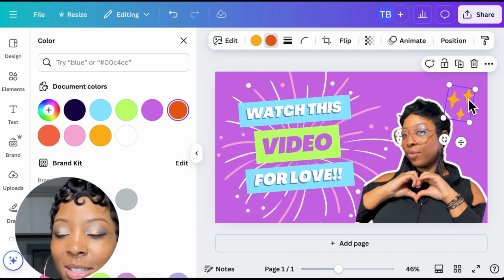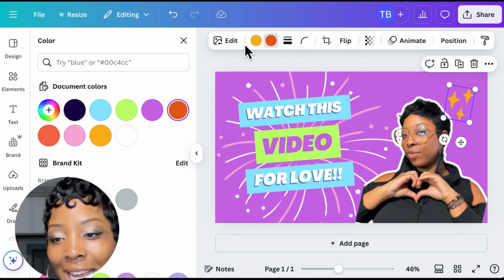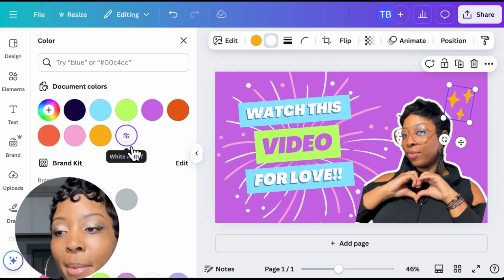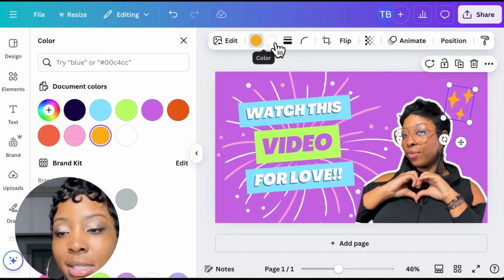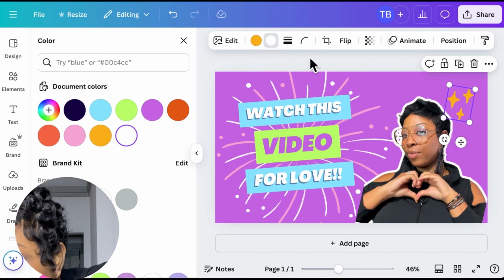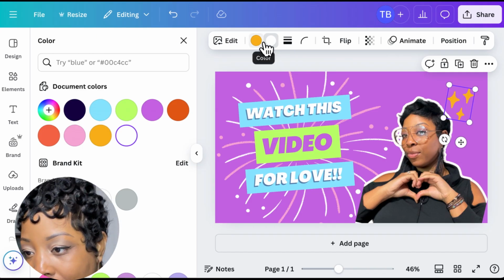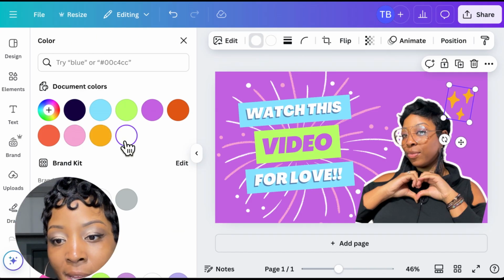What about these stars, y'all? What y'all think? I think I want to make them white too. I'm not feeling these orange colors. So let's see. It might be too much white. As you can see, when I selected white for that, I don't know if that maybe gave it like a white tint on the outskirts, but I'm going to select this one and do white.